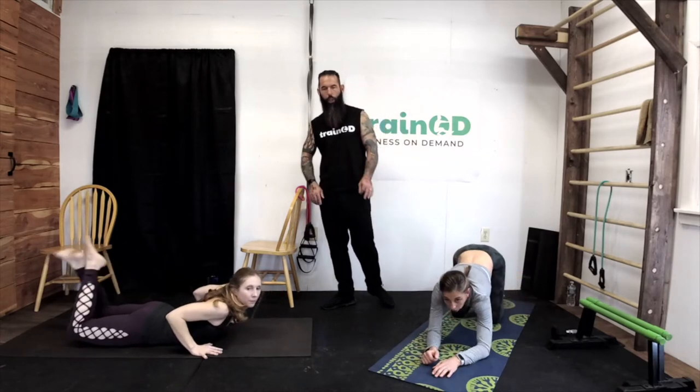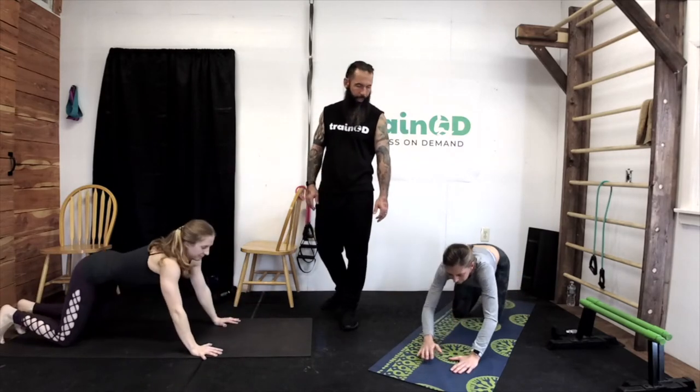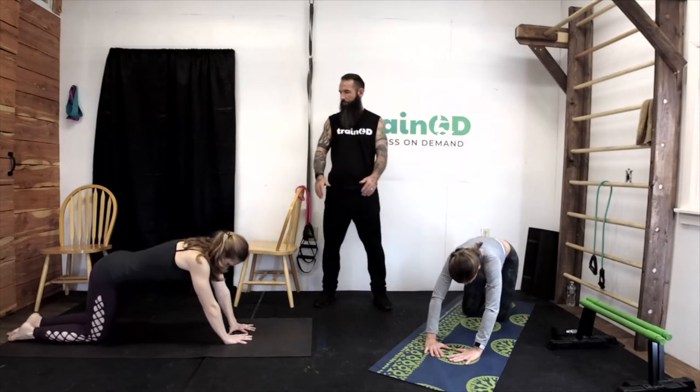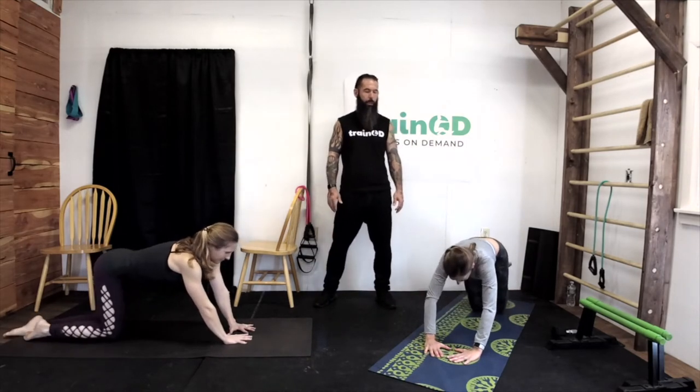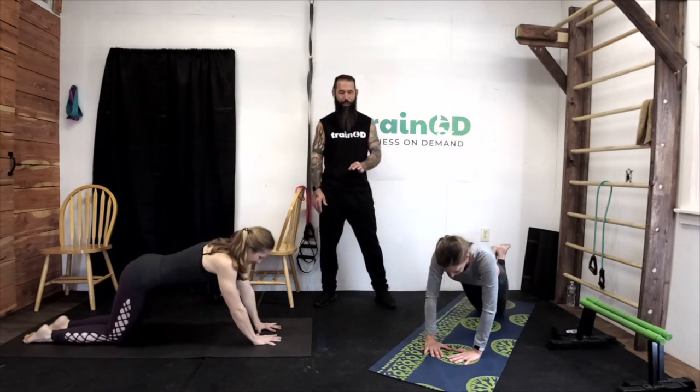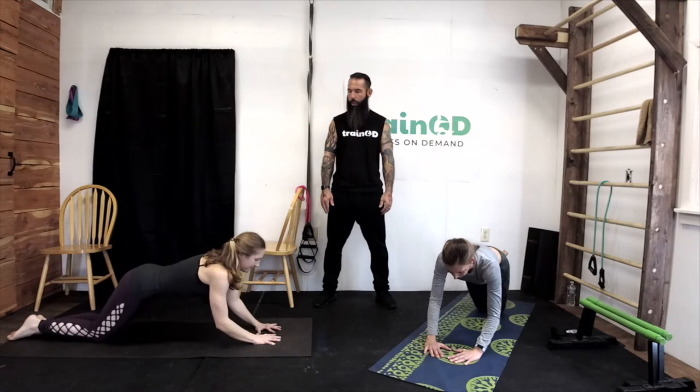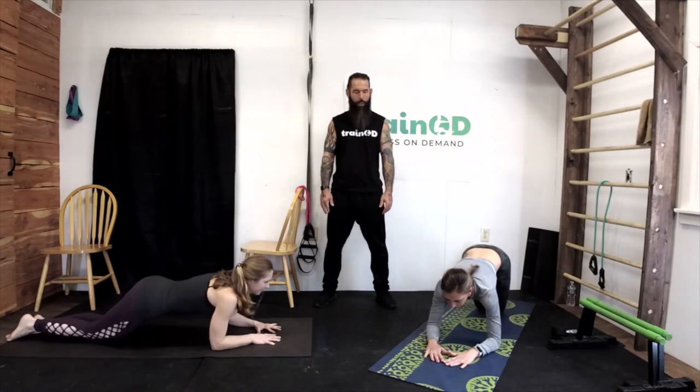Start with your tricep push-up, sorry. Start with your hands out a little further, almost a full diamond shape. Remember to walk the knees back, despite what you might feel. Knees go back. And then lower those elbows down and back, nice and slow. Press up one at a time, there you go.